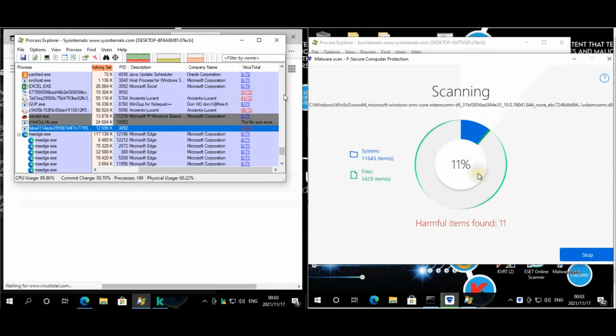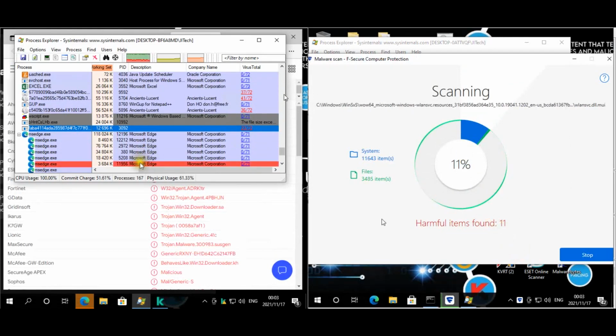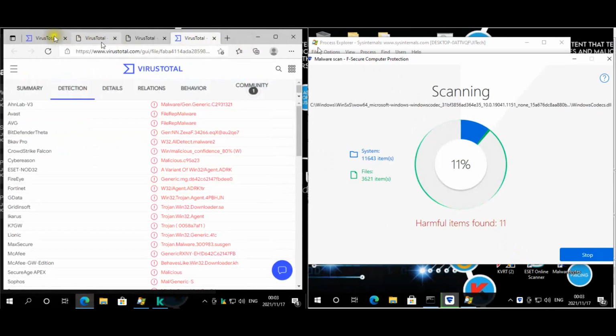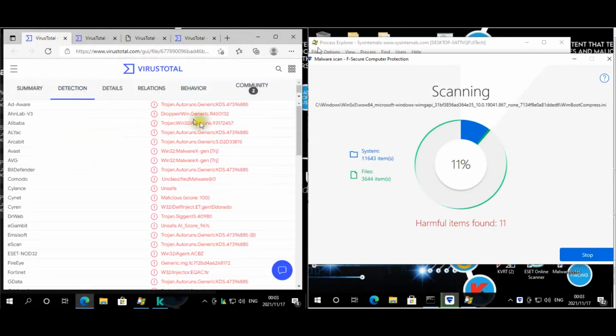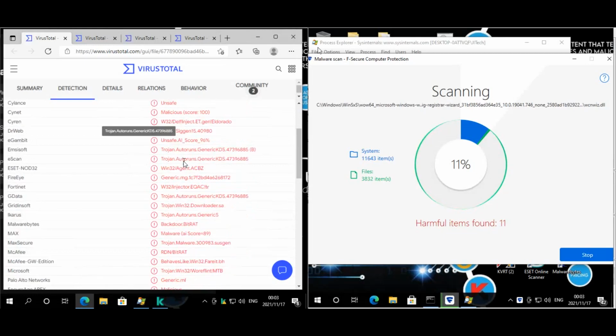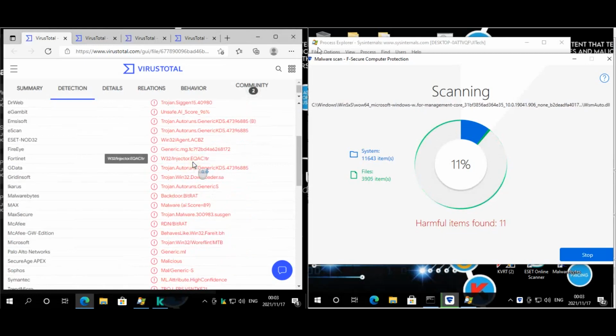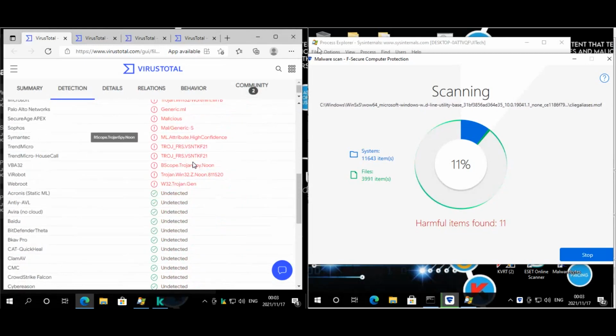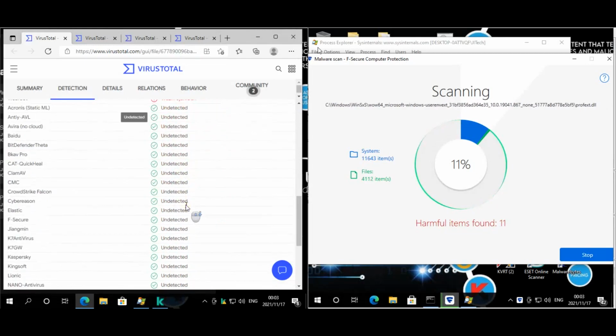Okay, next one. Okay, same story. Visual Basic again. Okay, so it seems like it's coming from Google Drive again. Registry keys, yeah, also seems like it's a bit nasty.